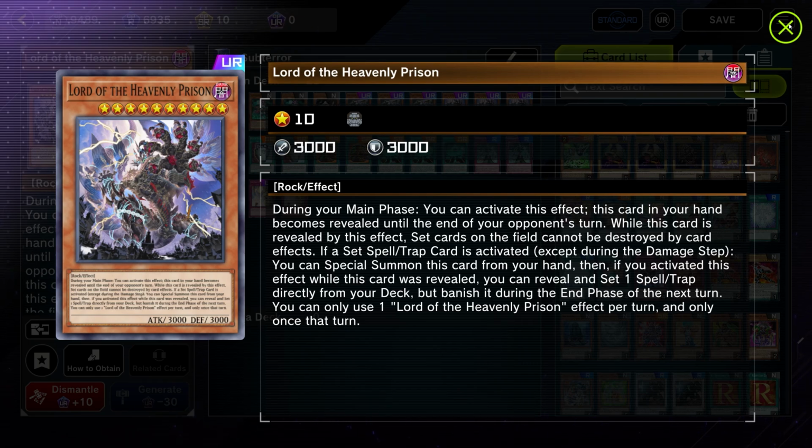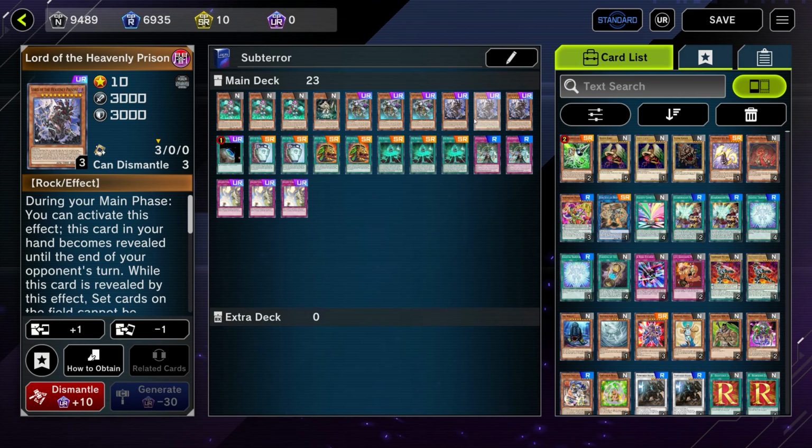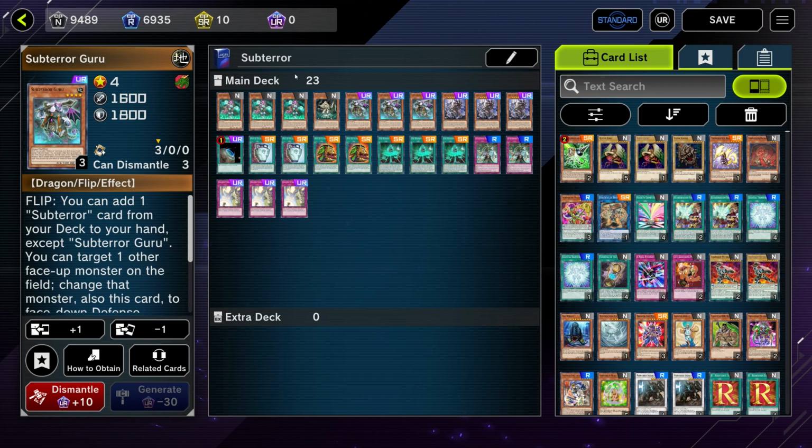So most of the time, if you recall from my Eldritch deck, I'll be searching spell traps that I use immediately, such as Pot of Extravagance. So yeah, a lot of the time, you can use Lord to search Pot of Extravagance. In the Eldritch case, you want to search Elixir sometimes, right? Again, if you don't have your Subterror engine at all, you can summon Lord and search Terraforming. Because you flip Terraforming, search Hidden City Guru, Guru Fiendus, you know, you get the idea, right?